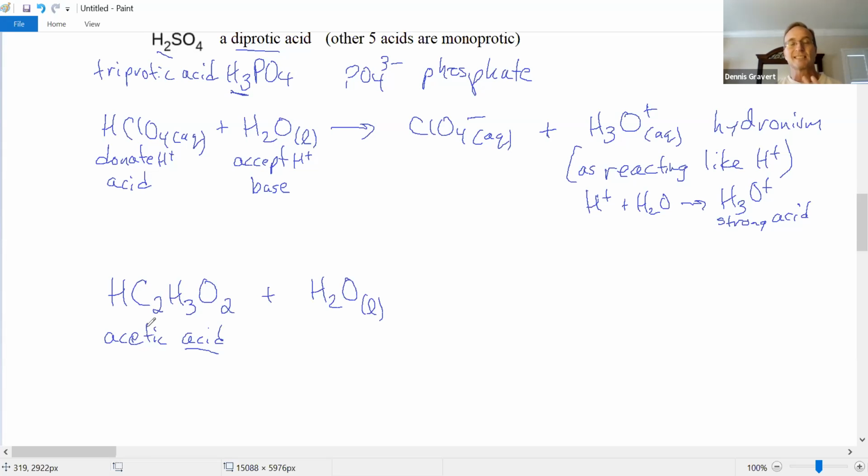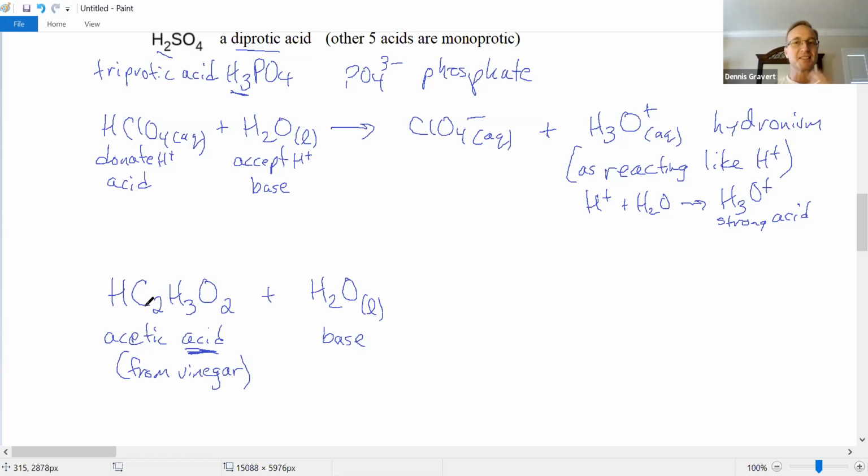Well, it turns out in this case, I'd have to give you the information. The vinegar component is a stronger acid than water. So this is going to be the acid. The name of it is called acetic acid. And then that's going to force water to be the base again.